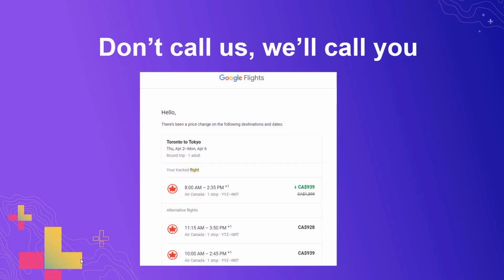So I always like to start off by conceptualizing what a webhook is by using a real world example. And so we're going to take Google Flights for this case. So let's say you want to track a flight because you want to try to buy a ticket at its cheapest point. One way you can do this is you can continuously revisit a site like Expedia or Travelocity and keep visiting the site to see if the price of the ticket has changed.